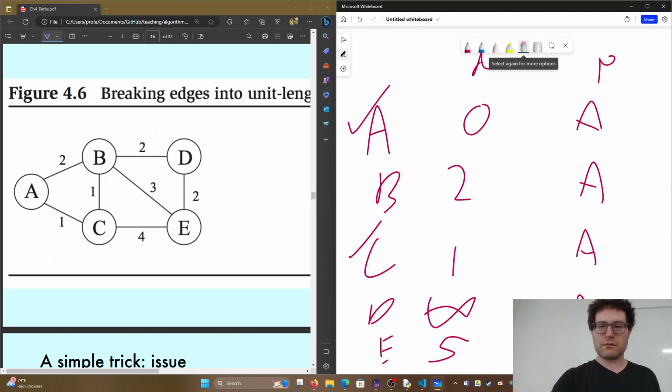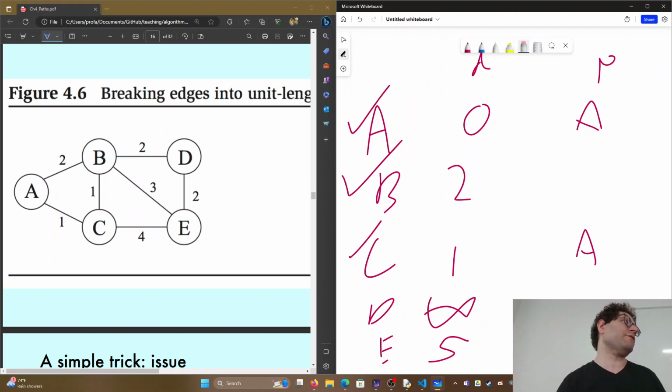Next, we go to the lowest remaining, which is 5. We choose B, right? So we're going to choose B. And then we get B to D. Right? We've seen this before. Okay? I'm not going to even bother finishing it.